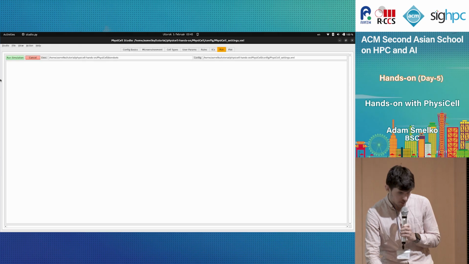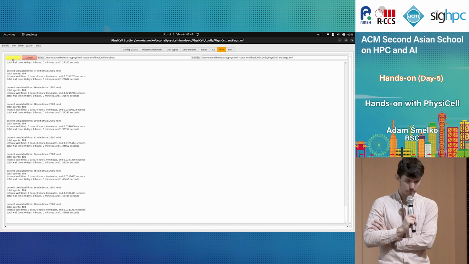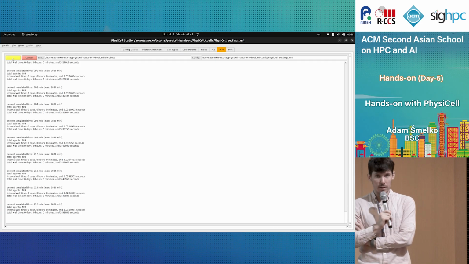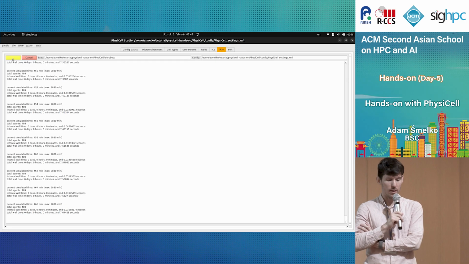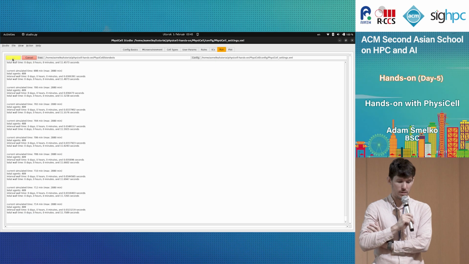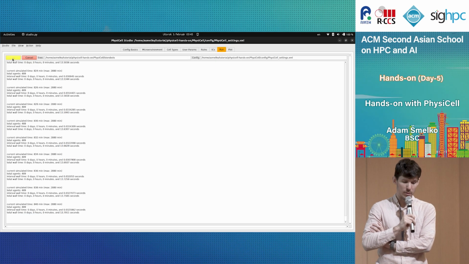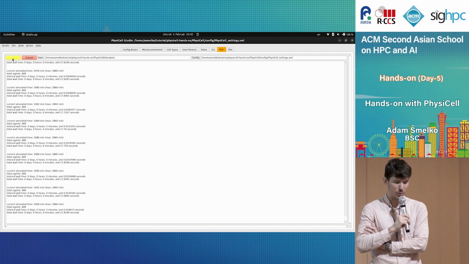I will let this simulation run. And here we will actually see all the different steps in play. So maybe pay attention to this simulation now, because this actually shows the power that you can do with PhysiCell.